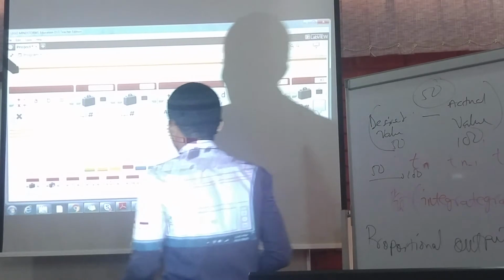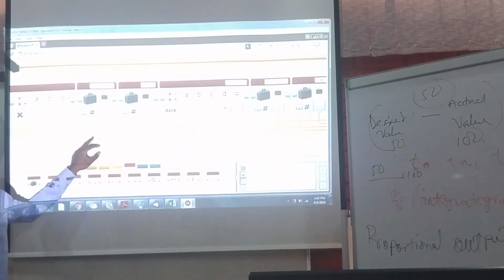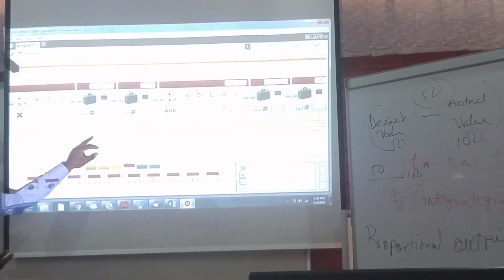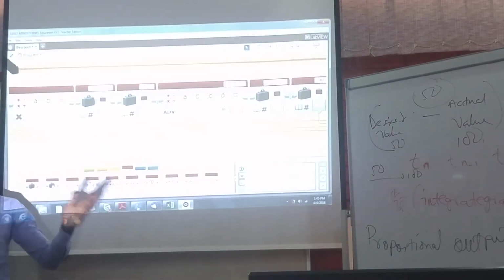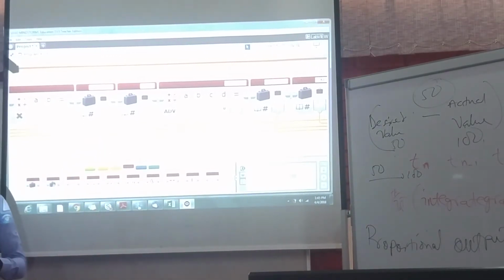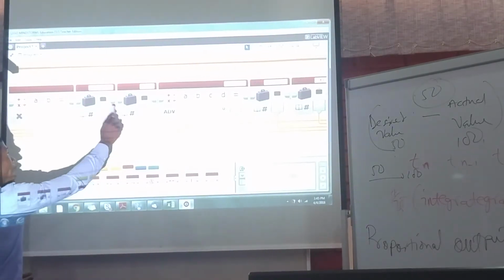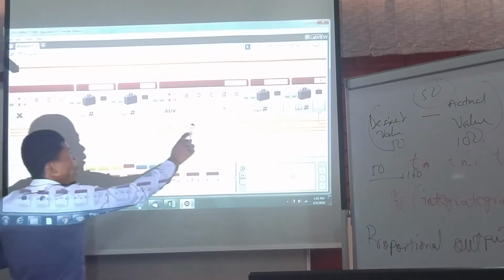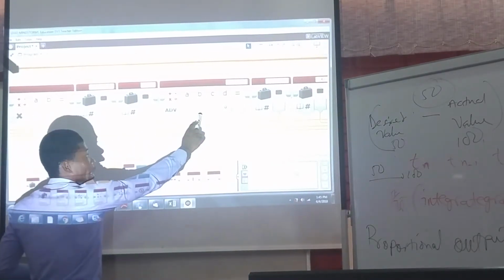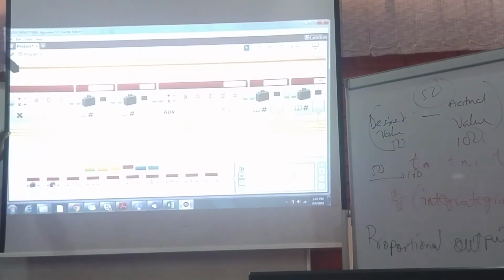With our proportional output coming from here, we also need our derivative output. How do we get it? The derivative itself is the rate of change of error. So the previous error and the current error have to be subtracted. We have our previous error here as P, and then we have A, which is where the error was calculated.